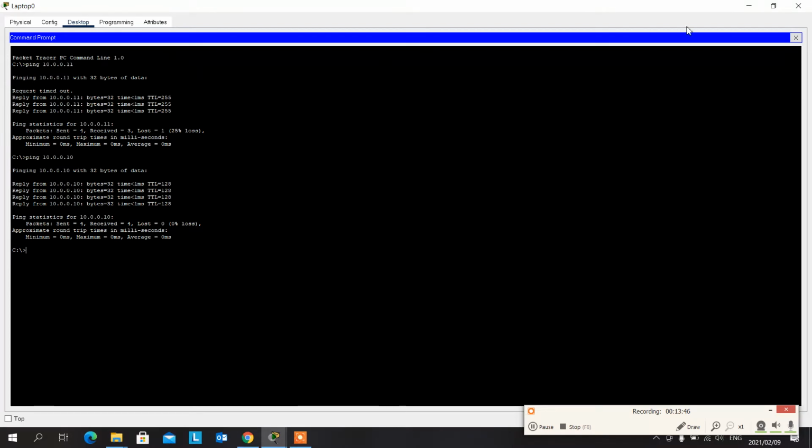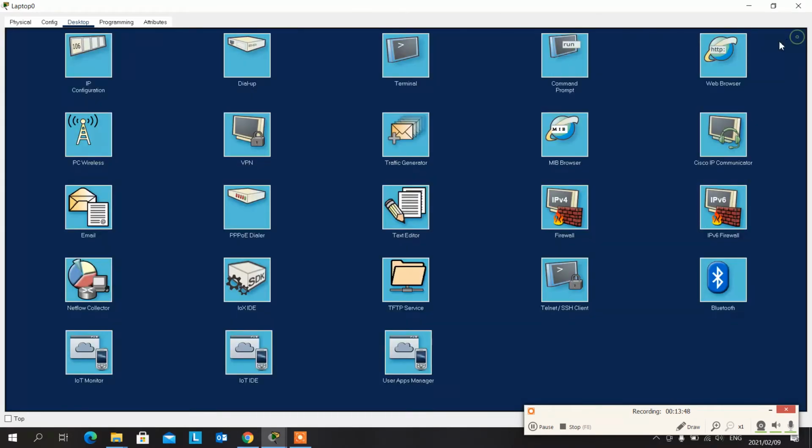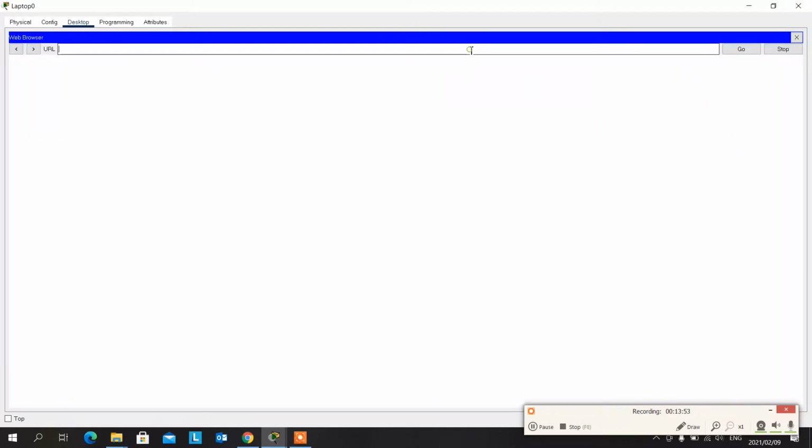So now, why am I not getting the page? Let me go back to the web browser and type in the IP address of the wireless controller, 10.0.0.11, and then say go. Hostname unresolved.